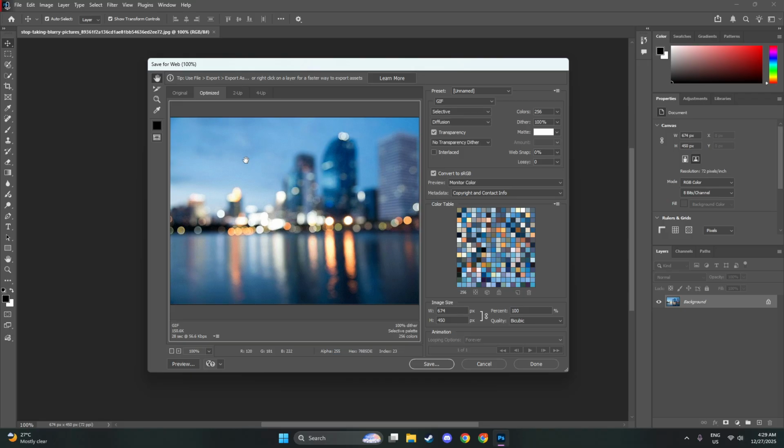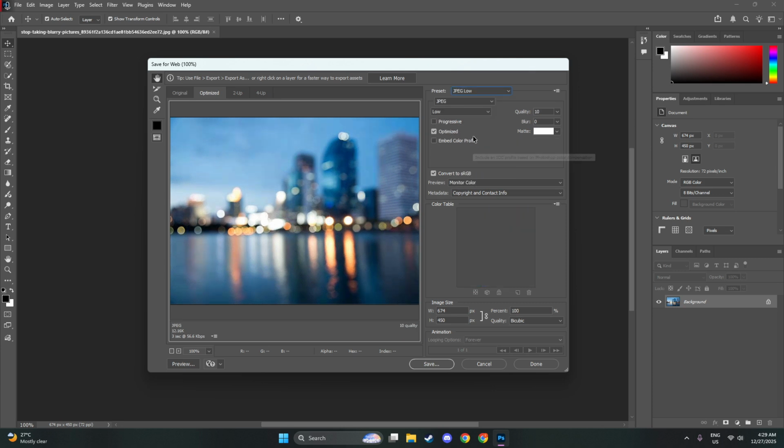Near the top right of this window, choose your format. This choice matters because each format is designed for a different type of content. Pick JPEG when you're working with photographs or complex images full of gradients and fine detail. JPEG uses lossy compression, which selectively removes information the eye won't miss to reduce file size. It doesn't support transparency, but it usually gives you the smallest files for photos while keeping them natural and pleasing.